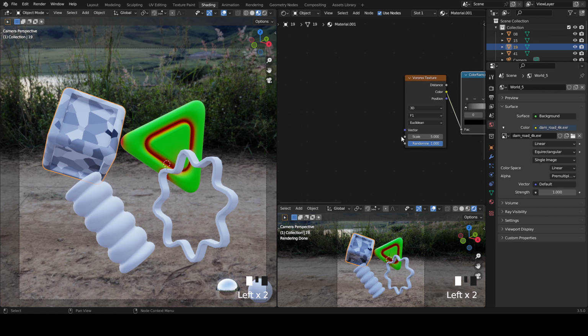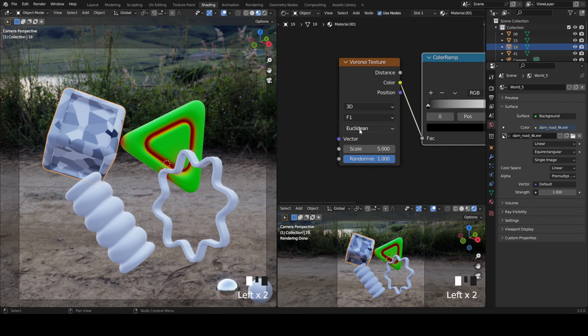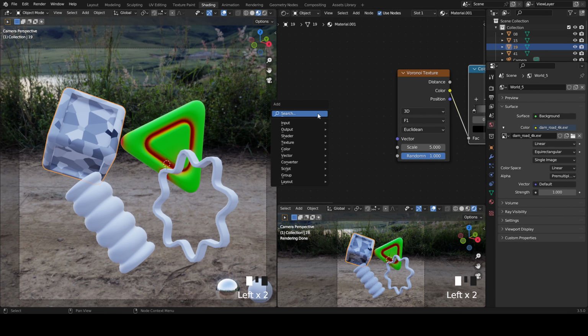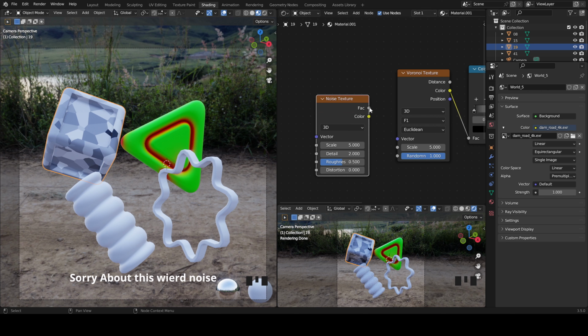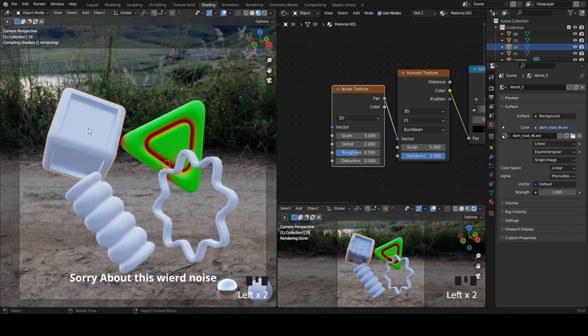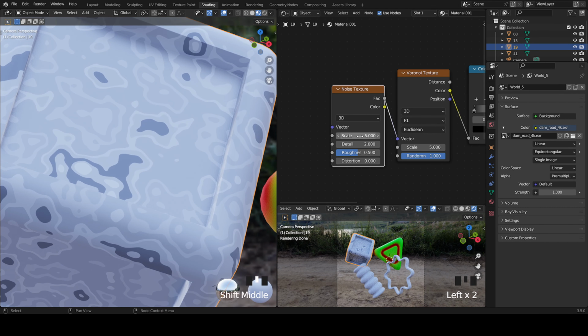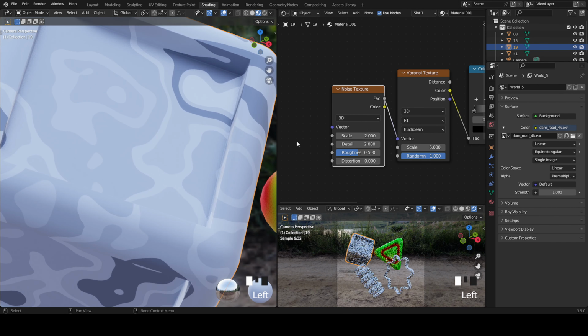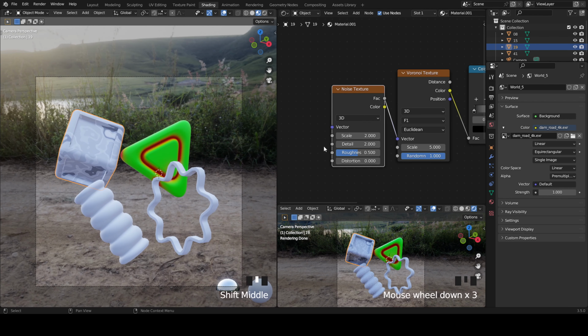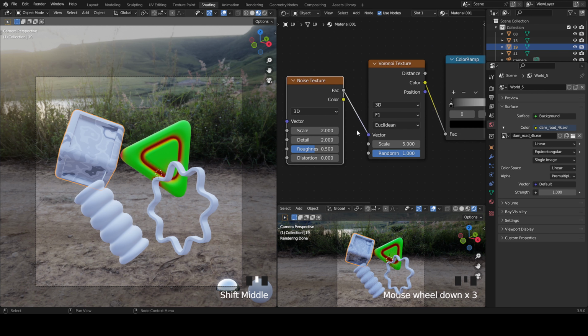Yeah. So now this vector right here, you can put a lot of things in here. So I normally like to use wave texture or noise texture. So I'll start right here with the noise texture and plug the factor into the vector. Now look at this, it will be really weird. But look at this beauty. You can change the scale, so it's really big. And you can plug a lot of things. So plugging in the vector, it always changes stuff.